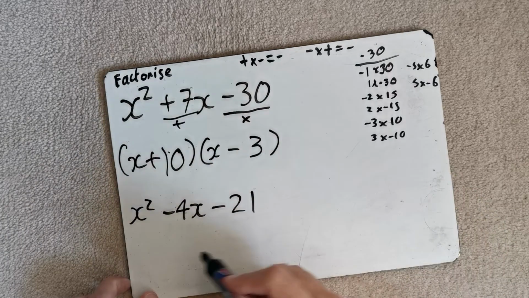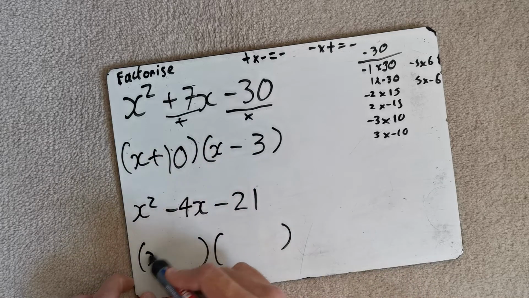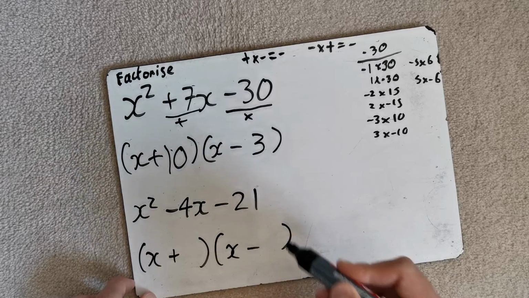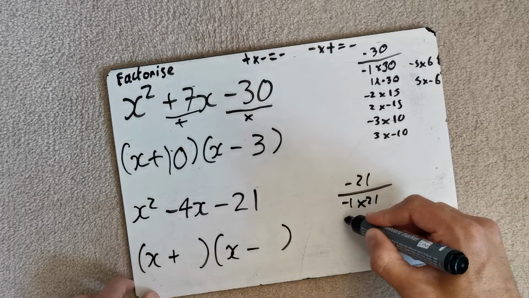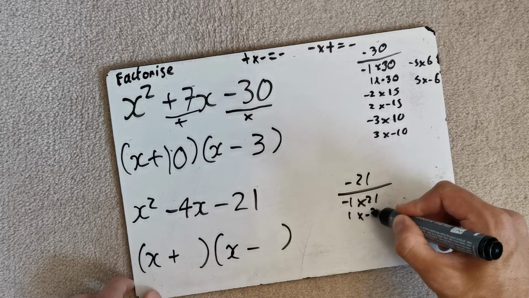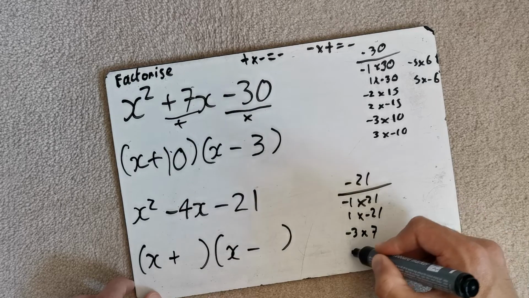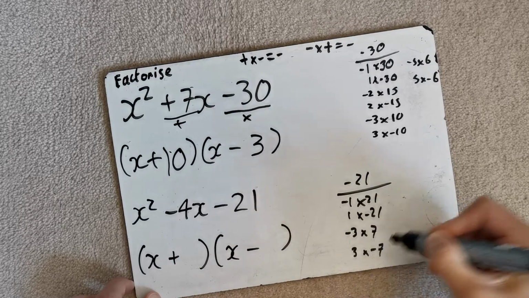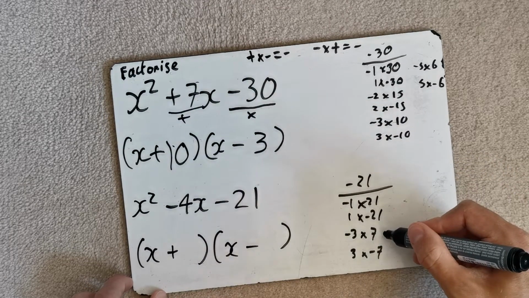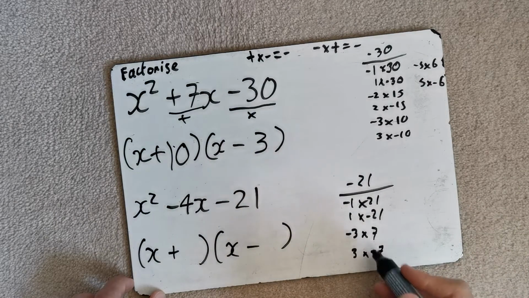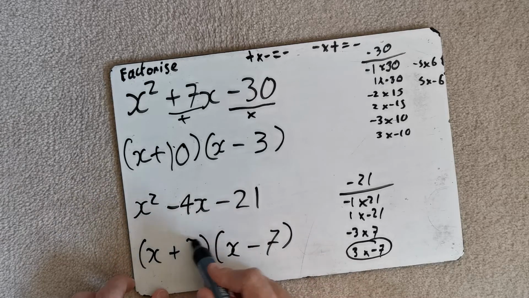Okay, same kind of thing again. We've got to find out what multiplies to make minus 21. So if it's got to be minus 21, it's going to be a plus and a minus again. So what multiplies together to make minus 21? Minus 1 times 21, 1 times minus 21. 2 doesn't go into it. Minus 3 times 7, or 3 times minus 7. That's all of them. Add them together, you get 20, minus 20, 4, and minus 4. It's this one then, isn't it? Because we want minus 4. So we've got minus 7 and plus 3.